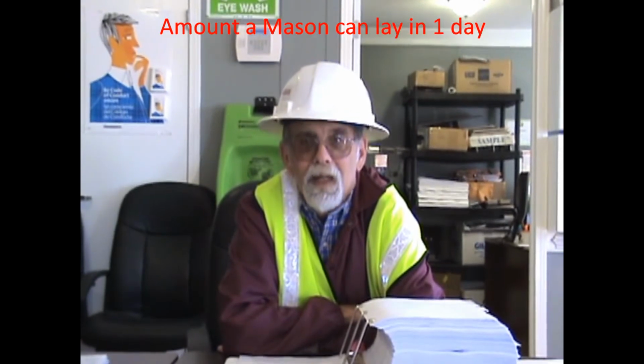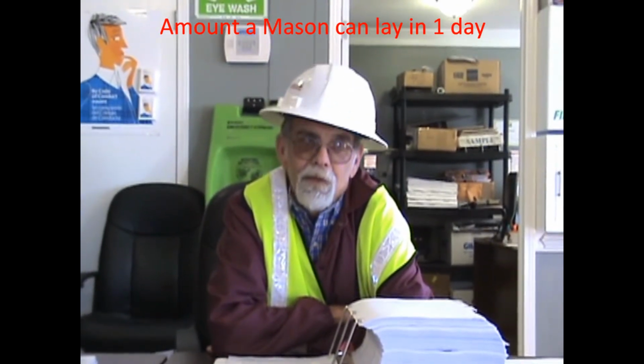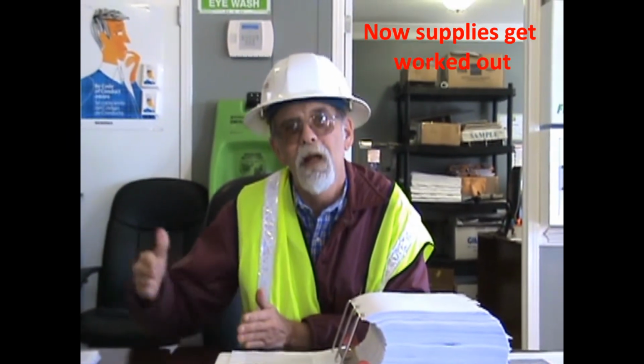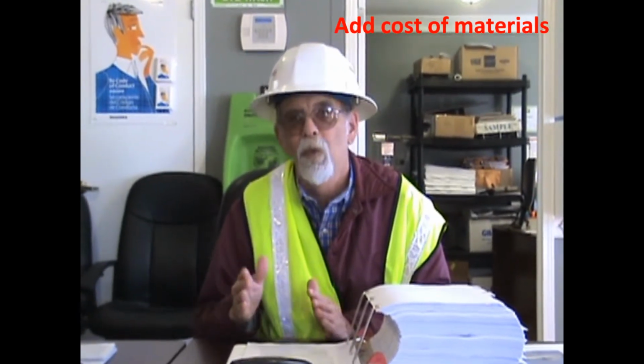And in regards to running the numbers, then the individual subcontractors, what's their process? Well, the individual subcontractor can do a takeoff on square feet. That's the way he's going to bid it. He knows approximately how many square feet of stone a typical mason can lay in a day's time. Then from those numbers, he knows approximately how many masons it's going to take given the duration he's provided by the subcontractor. And with that, he's going to know how much scaffold he needs, how many laborers he needs on his team, how many forklift drivers, etc. And then he will add the cost of the other materials like mortar, stainless steel ties, weeps, and those types of items into his total bid.